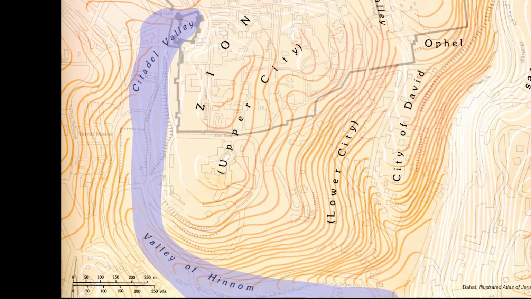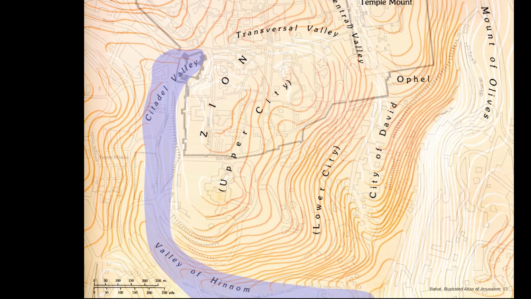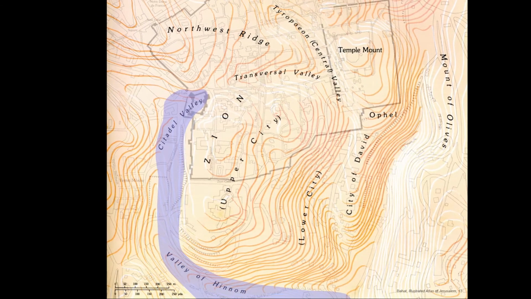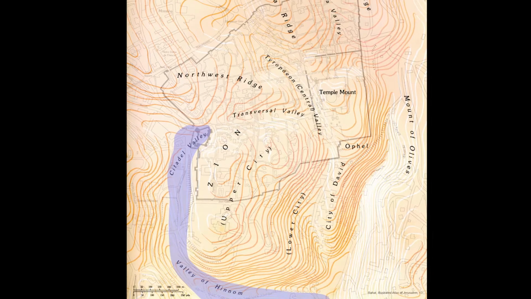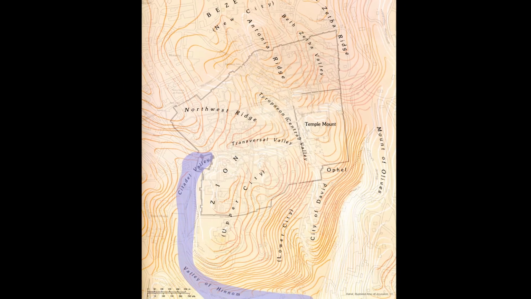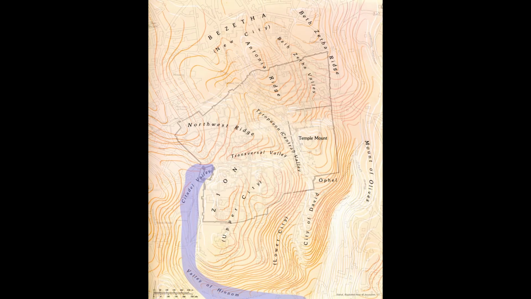Let's move over to the Valley of Hinnom, or the Hinnom Valley. And this valley wraps around Jerusalem. It's in the southern area and then wraps around, turns north, and kind of becomes a western boundary to Jerusalem. So the Hinnom Valley runs both north and south and east and west due to its kind of L shape.